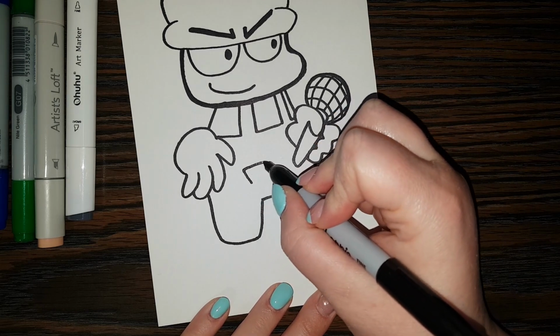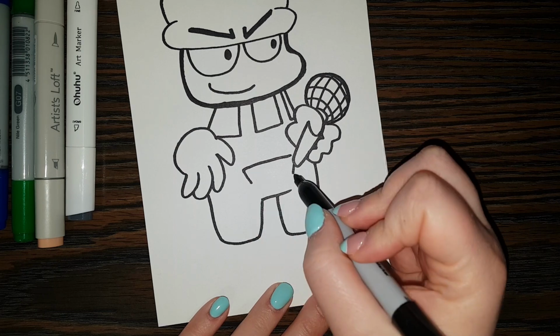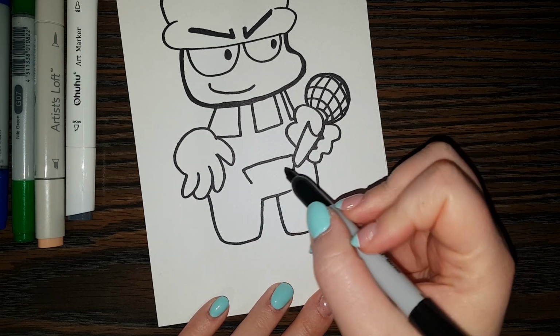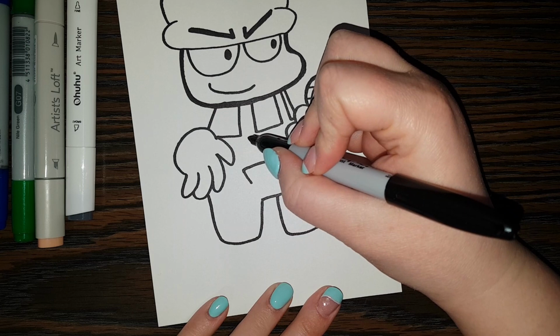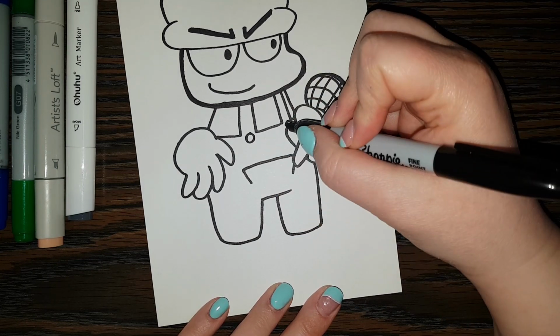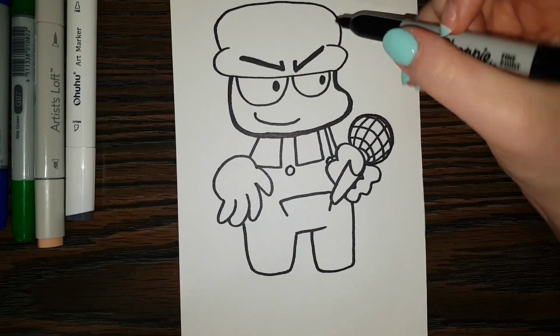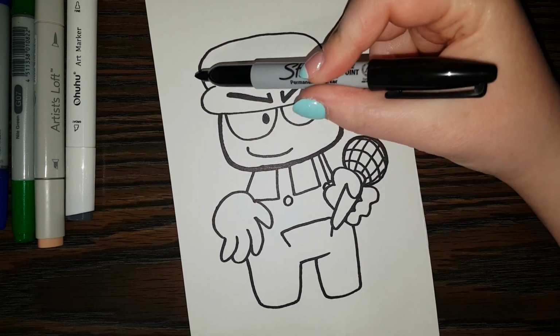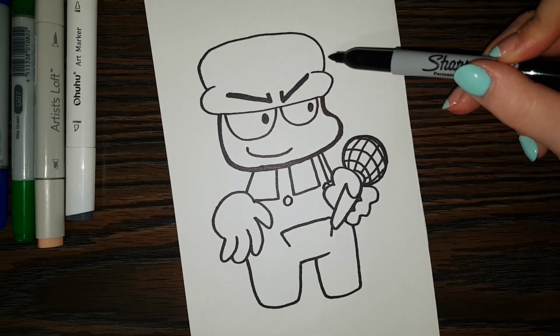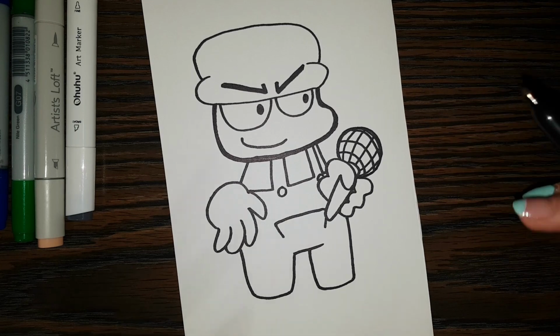And now we've got to do the pocket on his clothes. So we just did two little lines, and then we go across. And we can give him a button here and a button here. Alright, so we have him drawn. I'm going to use this black marker to thicken up the lines around him, just so he kind of pops off the page a little bit more, and I'm going to color him too.